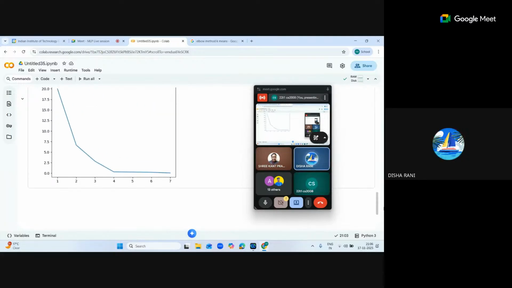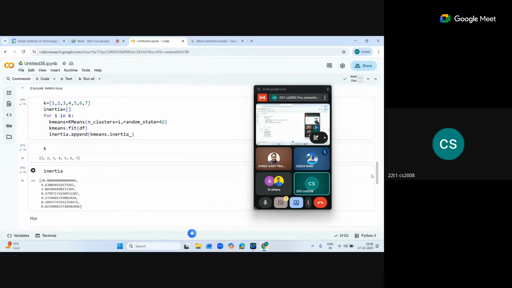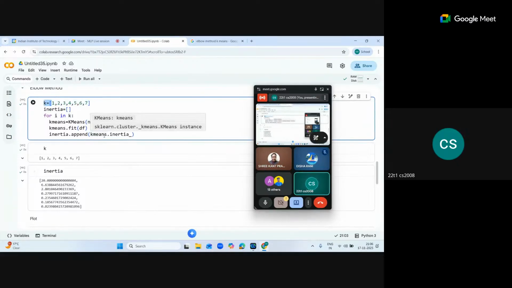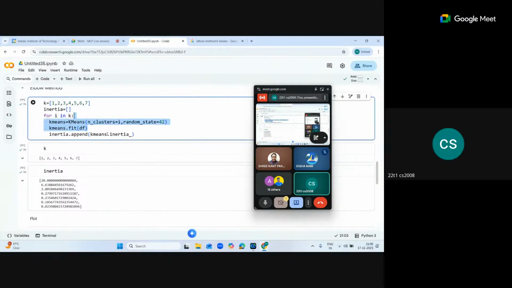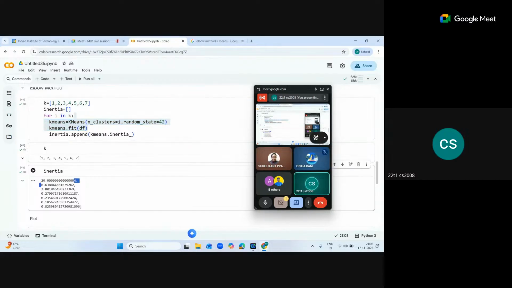What is the need to use a for loop? Because you are doing the same thing for 7 values, right? So to make it simple, we'll use a for loop so that we can do it for all the values. Initially, it will do k-means with one cluster, fit, then get the inertia, and that comes here. Then k-means with 2 clusters, this becomes 2, fit, inertia, that inertia comes here. So it's automatic, the same task. That's why we are using a for loop.